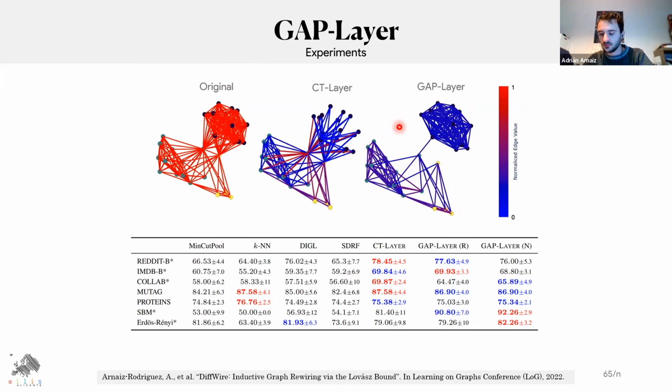Whatever your goal is, you can use either CT layer or GAP layer. If you want to disconnect the communities, use GAP layer, and the other way around. It also has very good performance in graph classification. It allows disconnecting to better differentiate the graphs, okay?